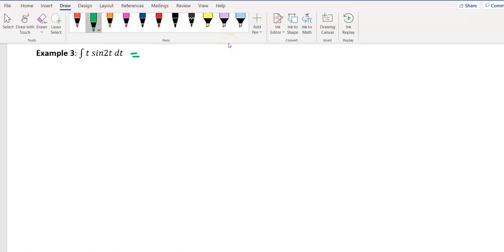We're starting with our integral, and we can see that we're working with two different types of functions. We're working with a polynomial t and a trig function sine. So we do need to use integration by parts for this. So they're giving us the original integral of u dv, and we need to use our recipe or formula, u times v minus the integral of v du, to arrive at our final answer. So again, we need to start with figuring out what our u is going to equal. And again, I suggest using the acronym LIPIT to help us.